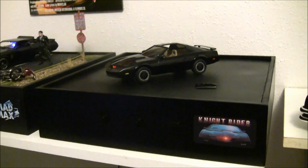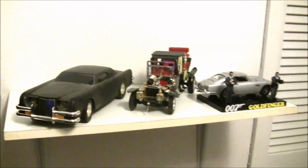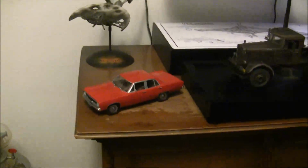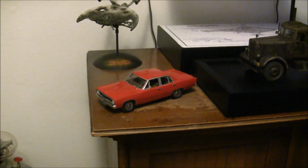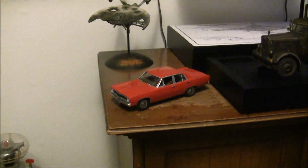So pretty cool, guys. We're getting a nice little collection of movie cars going on here. Some we built and some of them die-cast that we modified and stuff, so I'm having fun with that. Over here you can see real quick that we finished up the dually truck and the little Dodge Valiant, or Plymouth Valiant that goes with it. We did a little separate video on that and showed that recently.